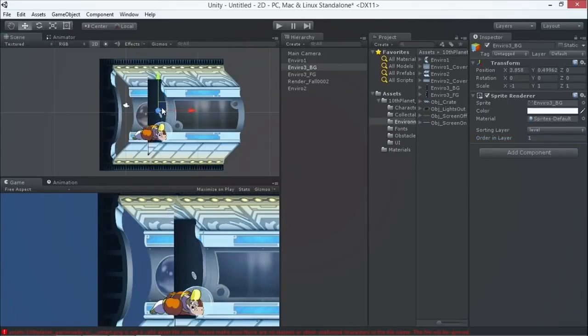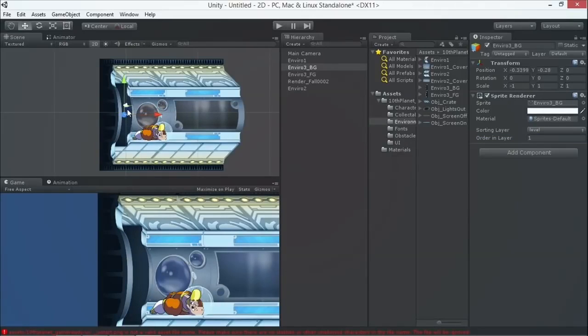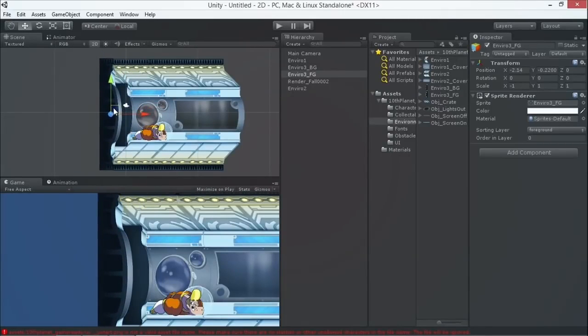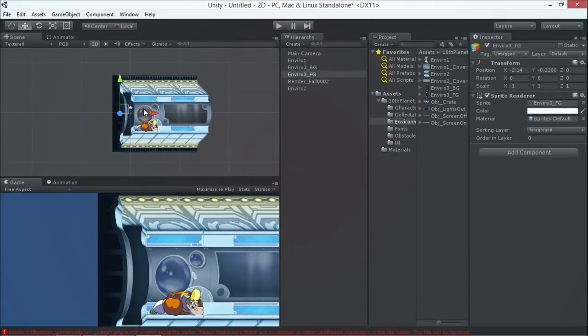So now look, it nicely renders always on top of that. So it always renders 1s on top of 0s. The higher the number, the closer to the camera it's basically rendered. But it will stay in that layer. So this foreground layer will always render on top of that. In that way, we can easily create nice structured levels.